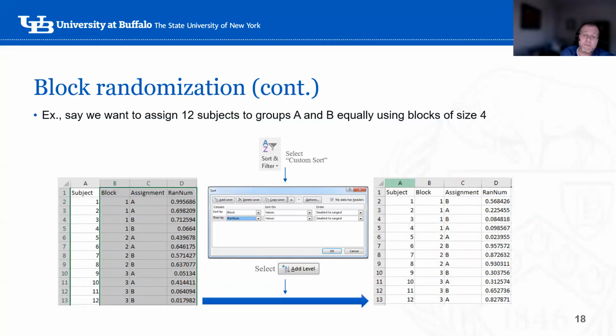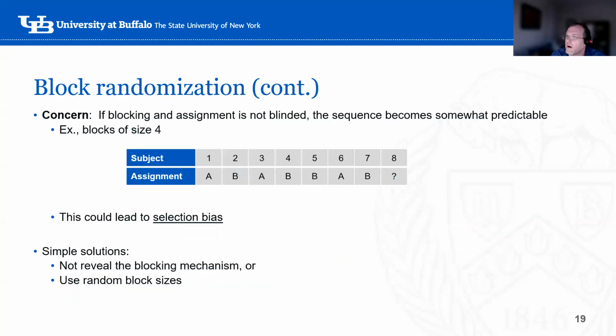This has a lot of great properties to it. It's really simple. With a lot of these more complicated algorithms, you could screw up pretty easily if you're not paying attention. I like block randomization for that reason, that it's really simple. It's hard to mess up, which is a good property for a trial technique, since there are so many complicated things going on here. Now, there are some concerns that you've got to be aware of here.